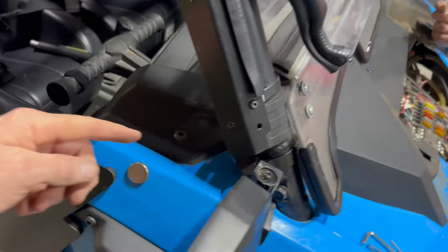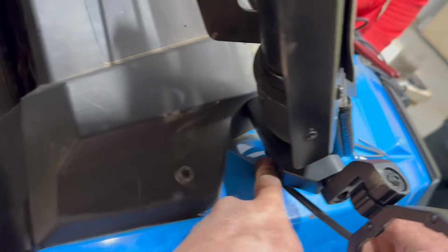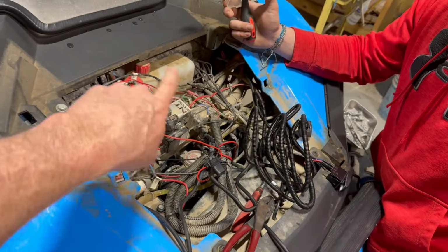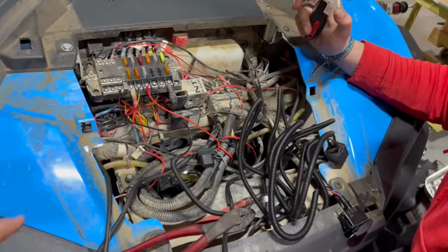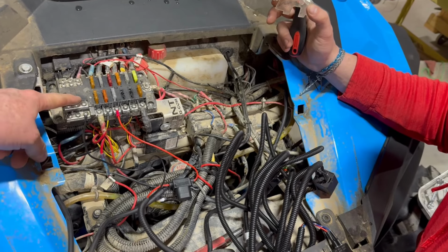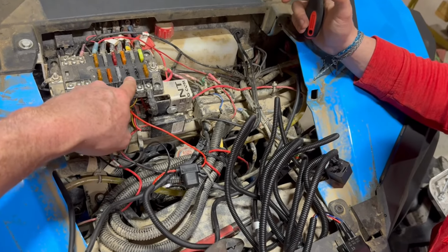Okay, we have run these wires through here on both the passenger and driver side. They fit right through here and come out underneath this plastic, up along the roll cage, into what we call the fire hazard area. If you've got a lot of accessories, that's kind of what it looks like. You won't find this on most machines. This is an aftermarket extended bus bar fuse block. We're going to run the wires in here and run power off of one of these.